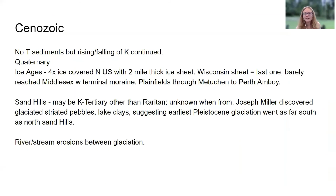And then we have the Cenozoic. Everything that was happening in the Cretaceous where South Jersey was sinking just continued in the Cenozoic as well, up until you get to more recent times when we started to have glaciers and ice sheets. The evidence we have of this ice sheet in Middlesex County is a bunch of different random associated rocks that have been deposited because a giant ice sheet was on top of all of North America, and the end of that ice sheet fell smack dab on the New York, New Jersey area. And when that happens, it forms what's called a terminal moraine.